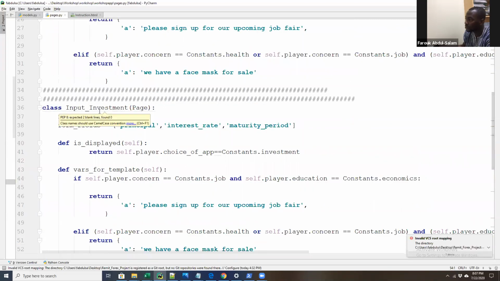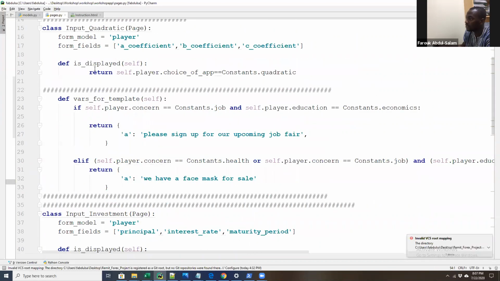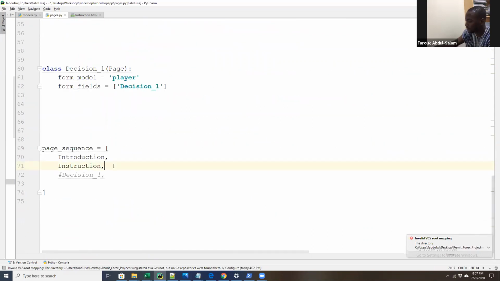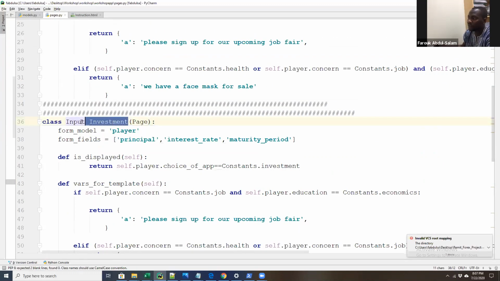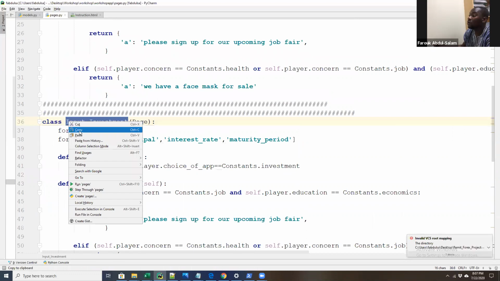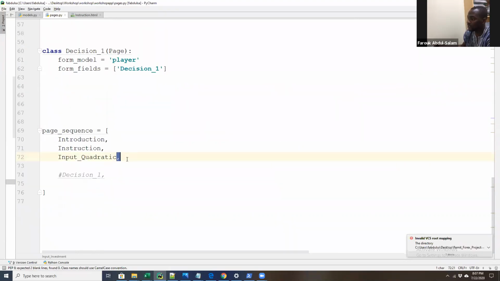So these are the two new pages that have been added, which is the input quadratic, wherein the person will now see his input quadratic, asking him to input his information for the quadratic equation, or there is input investment, where the person will now come in and we will ask him to input his investment page.